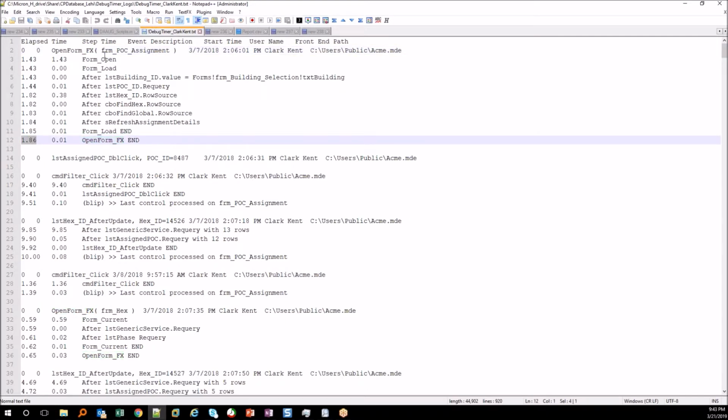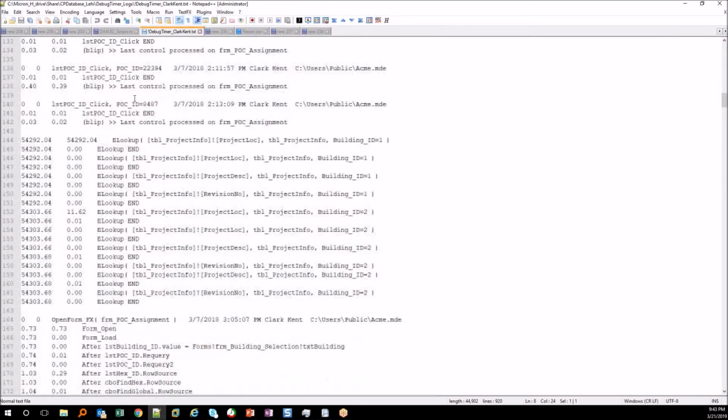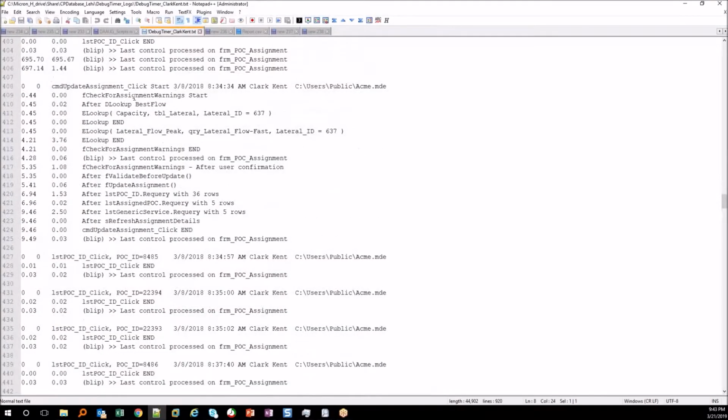And then over time, I had added some other commands to functions that get run as that form is opening, because it has to refresh some things. And then I told it to write these logs out. So now I have these huge log files and the task of trying to figure out how to analyze this data.